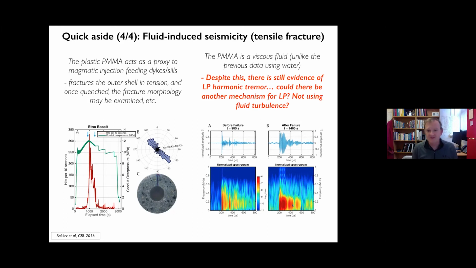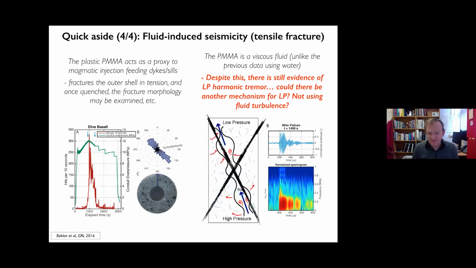But of course there's no fluid here, there's no water, I should say. The PMMA is very viscous. So it may be, in fact, that this model that we used in the previous set of experiments is not necessarily required to generate low frequency data in the lab, at least. So that got us thinking, could there be another mechanism out there for generating low frequency and LP data? And we weren't alone in that thought.